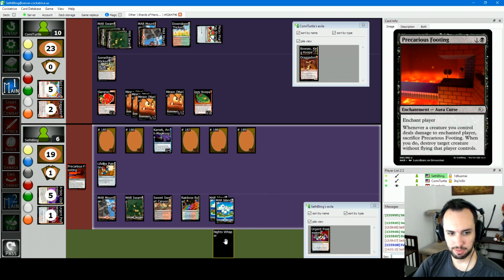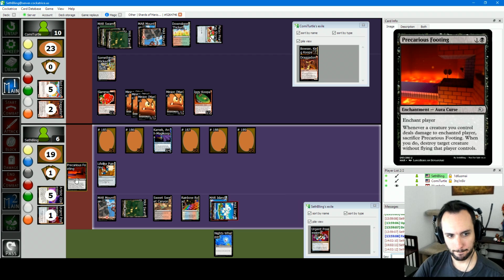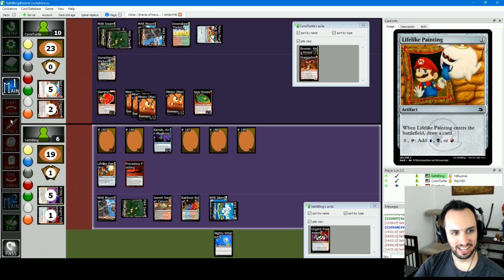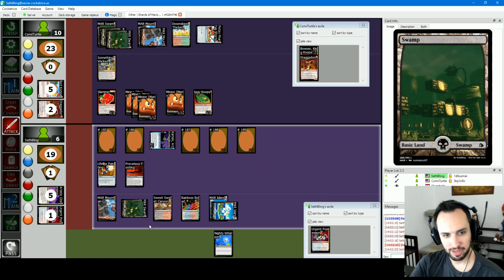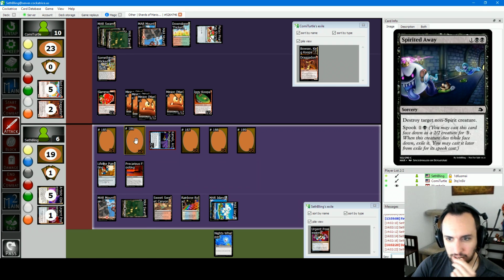All right, I'm gonna cast Precarious Footing. It's enchanting. Resolves. It is enchanting you. Sorry, you didn't want to pick yourself? I'll attack with Comic, Archmagic Koopa, and only Comic, Archmagic Koopa. Actually, I take that 3 from him? No, hold on.